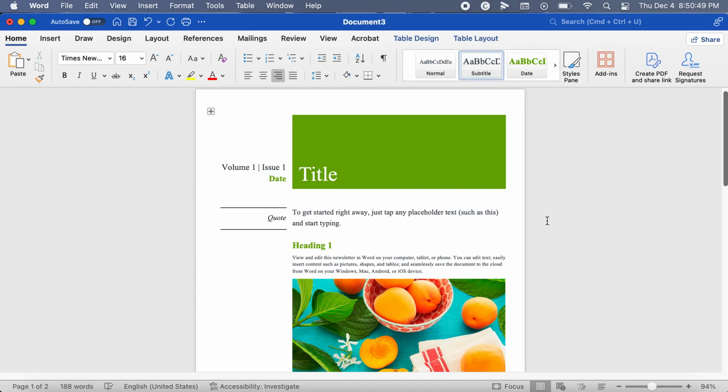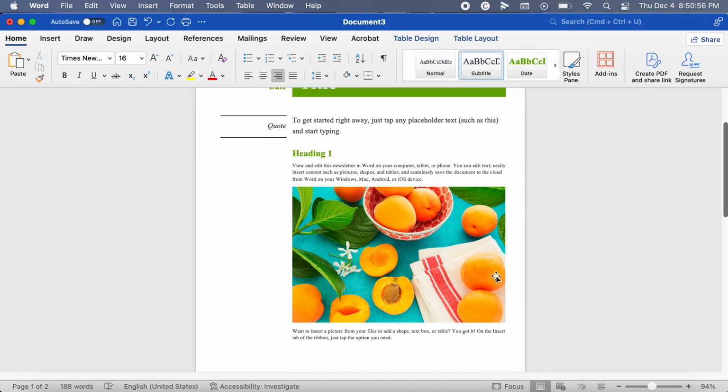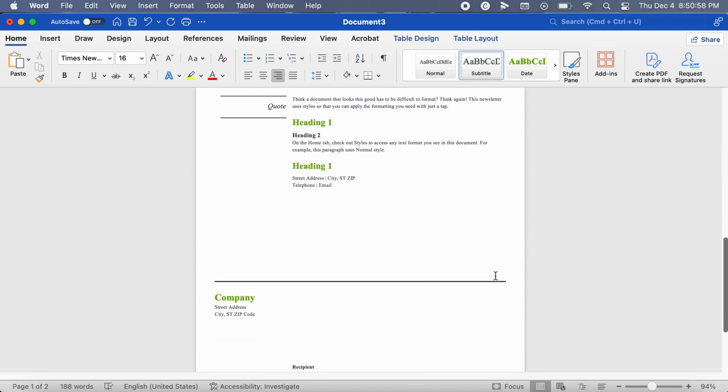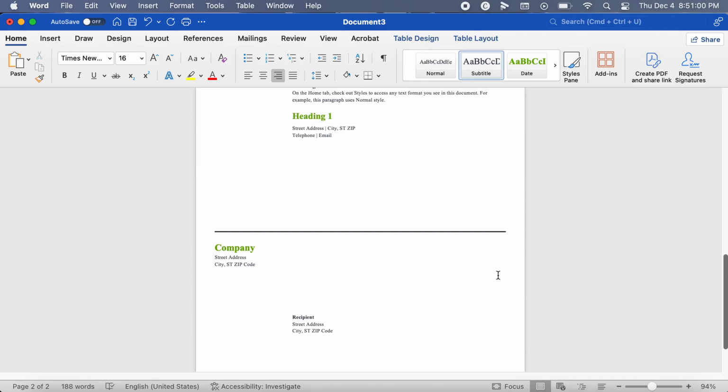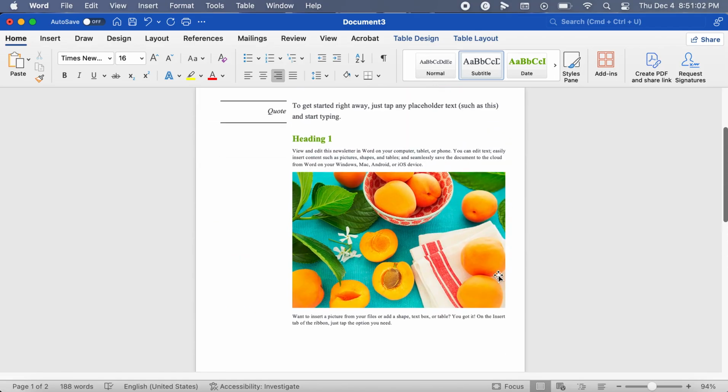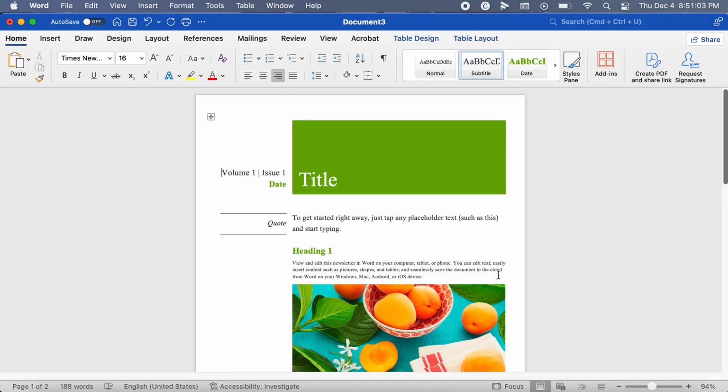Finally, click OK to apply the language to the document you're working on right now. You may notice that existing text is rechecked, and spelling or grammar underlines adjust to reflect the new English setting. From this point on, Word's proofing tools, like spell check and grammar suggestions, will operate in the English dialect you selected.